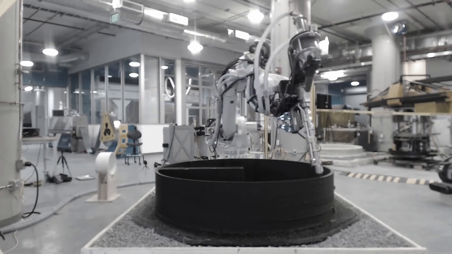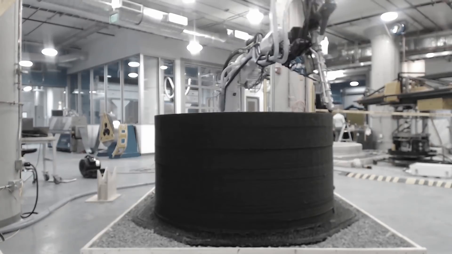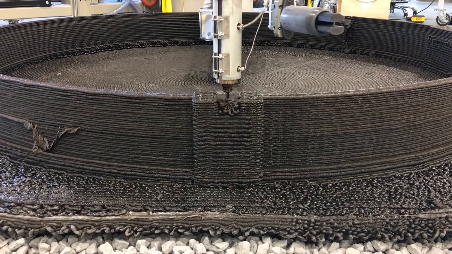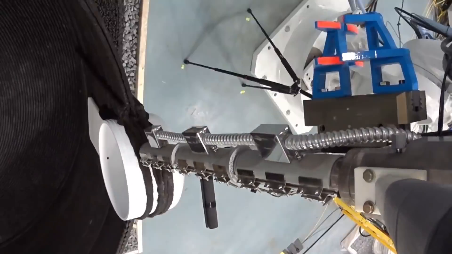Four weeks later, we successfully printed in 24 hours a large cylinder designed to hold 1,200 gallons of water, complete with prefabricated wall penetrations robotically placed and sealed on the fly.